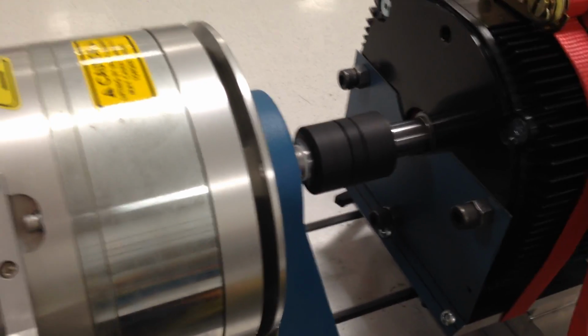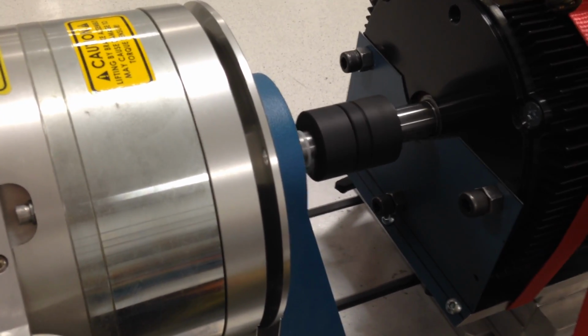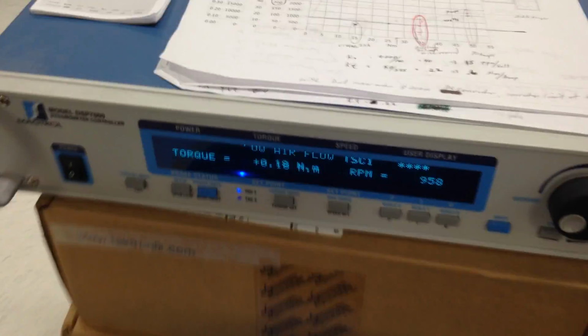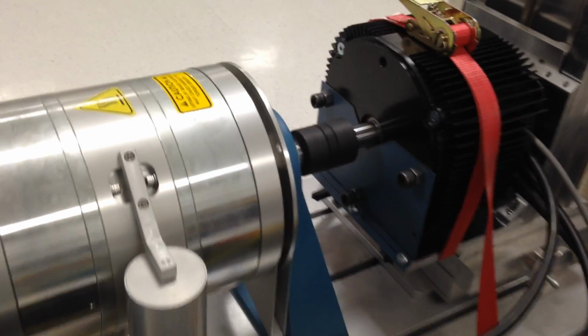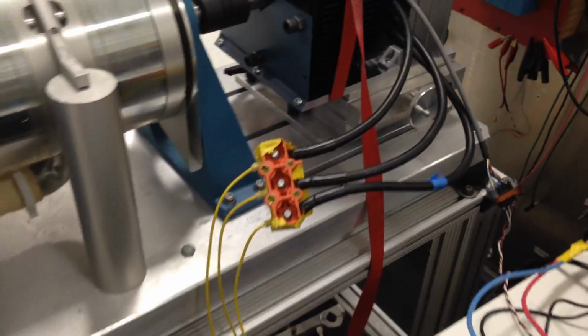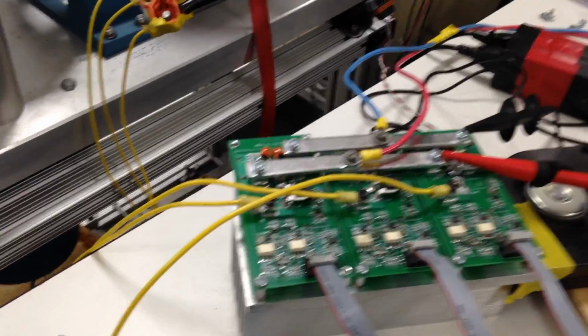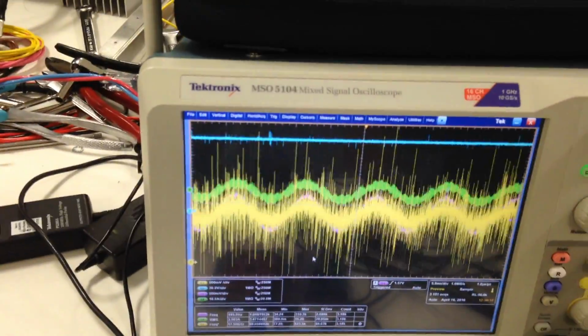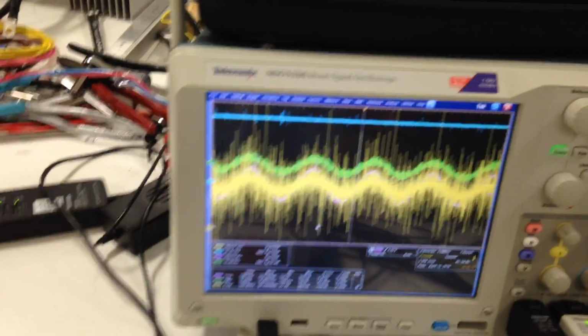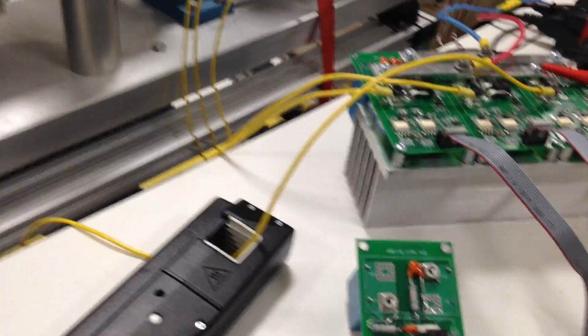I haven't turned it on. When I do turn the dyno on, it's very loud. You can see it's airing out right now with low airflow. So the fans are so loud, I haven't turned them on right now. This is not quite right with my measurements here. I have no idea what's going on in the scope here. That was not like that a second ago. Oh, ground clip came off. There we go.